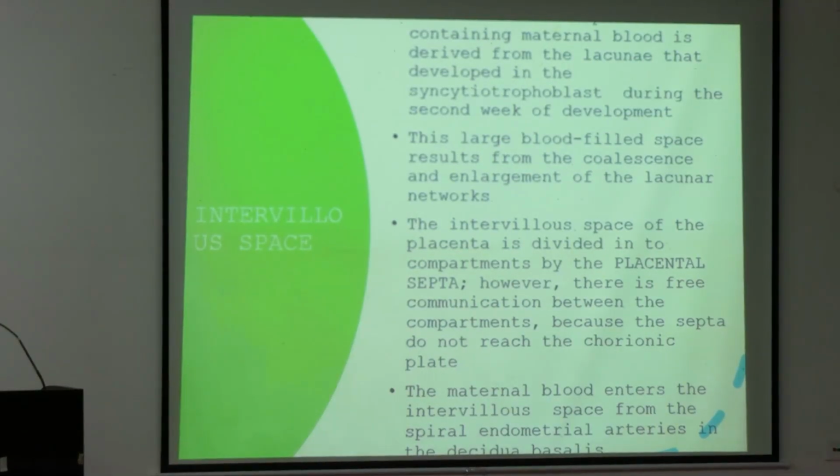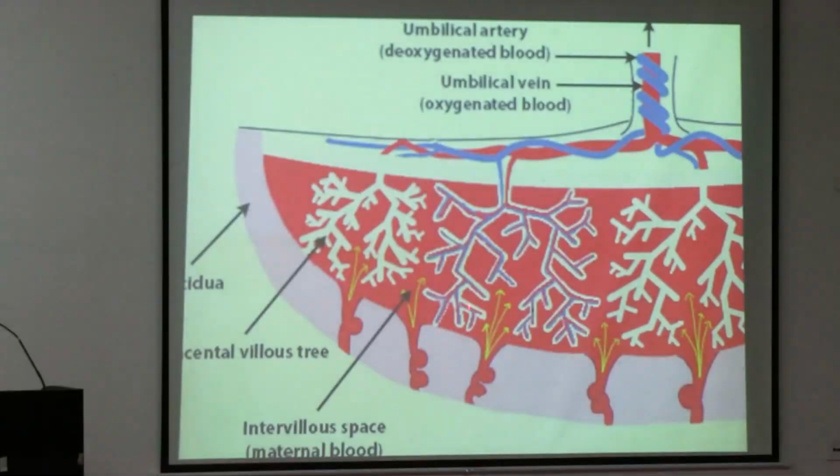Now, the intervillous space is what I was talking about earlier. This is the intervillous space. Okay, this is villi. This villi has cytotrophoblast inside, and outside there is syncytiotrophoblast. This entire intervillous space is lined by syncytiotrophoblast. And outside of the syncytiotrophoblast is again a cytotrophoblastic shell. This shell is punctured at multiple places by the spiral artery, and it supplies blood into the intervillous space.